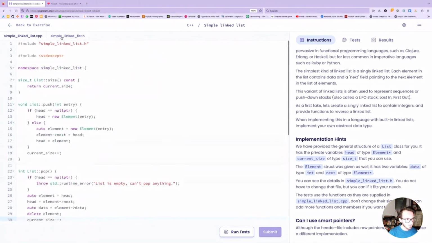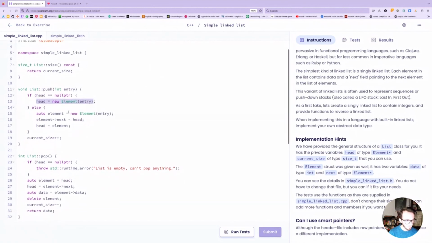So let's see. Let's go through. The current size is gonna be untouched. It doesn't really change anything. This one also won't change anything. But this is gonna be a bit different. Say we're adding a new element. We create it. The element next points to head, and that's correct.